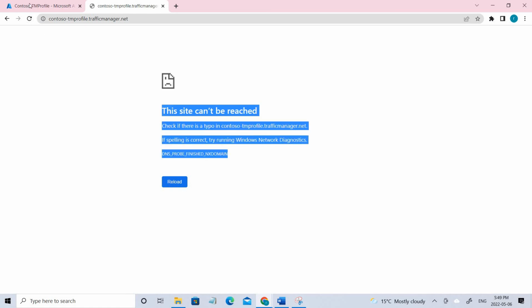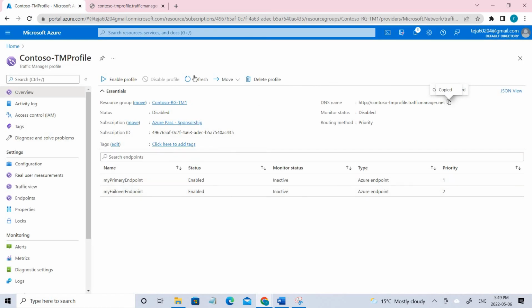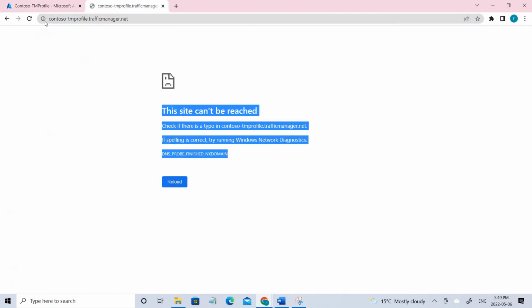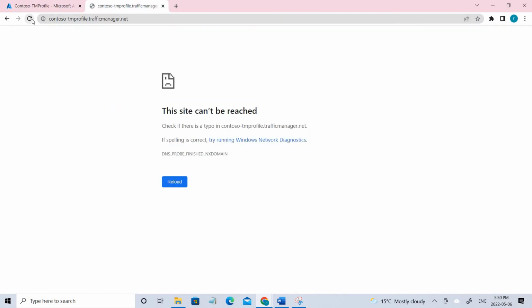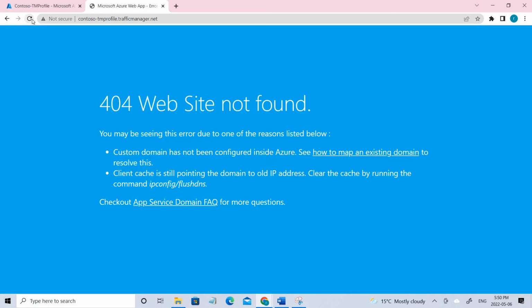You can see now it's reached. It's taking a lot of time to get updated. Now let us enable the profile. Refresh. Both are online. Let's refresh this. Well, I'm getting the same error.